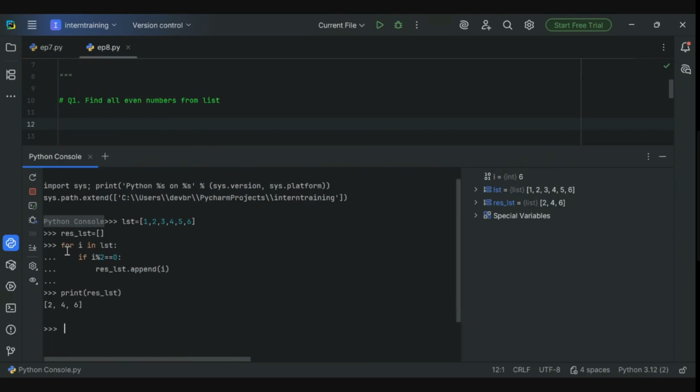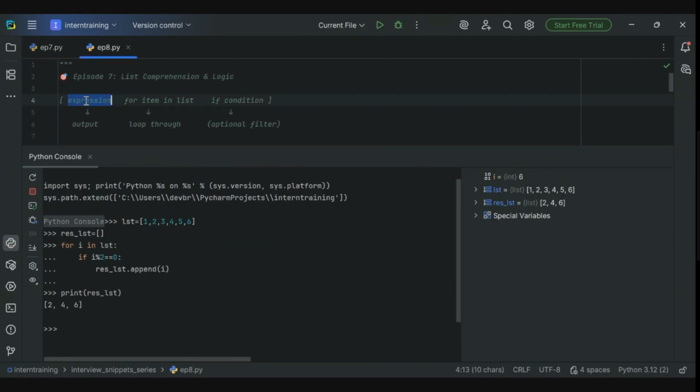So this is a very simple coding problem, and most of you, I hope, are already aware of this. And if you are, the coming section, the list comprehension way of doing this, will completely amaze you.